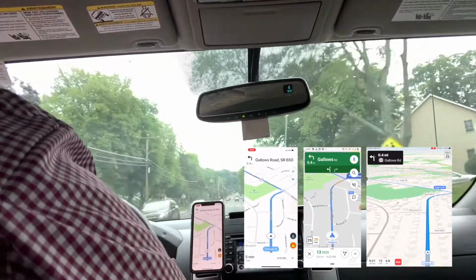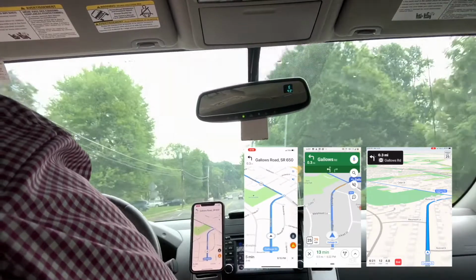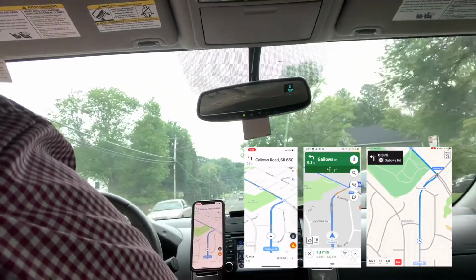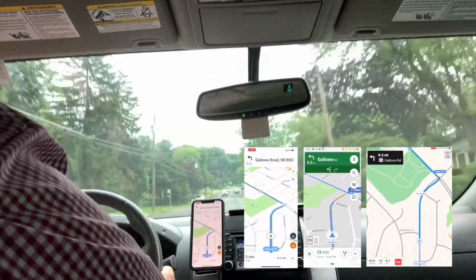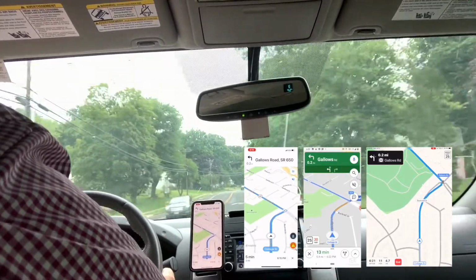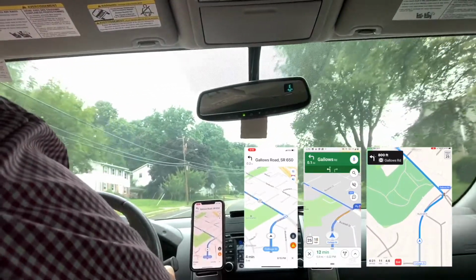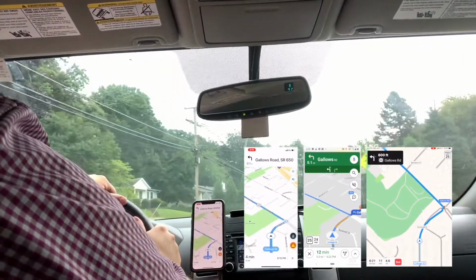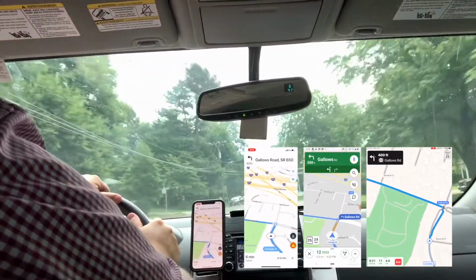So I'll just drive along here a little bit, and we will show that before we get set up for the next part of the demo. So hopefully on the screen you can see through the window where we actually are. Maybe you can read street names, I'm not sure, but you can compare that to where we are on the map in each of the three systems.